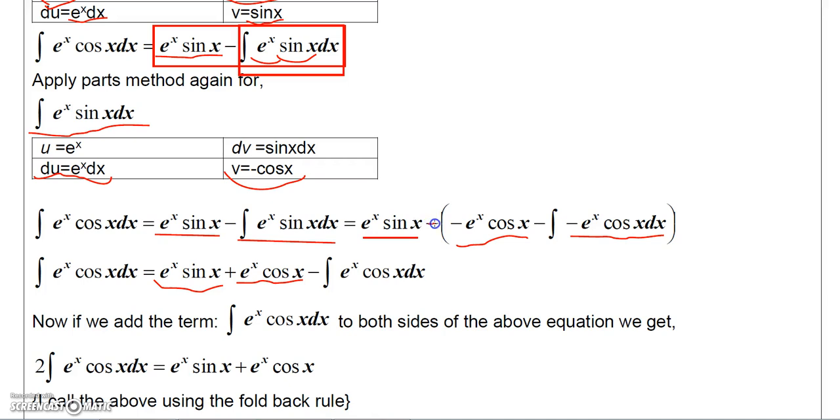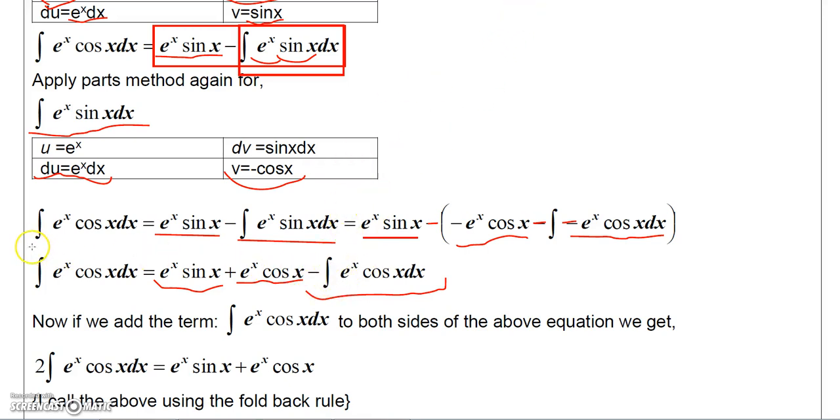For the integral, I have a minus here, a minus here, and a minus here. So when you do a minus times a minus times a minus, you get minus. So I now have minus that integral. Now, if you're looking at this, you can see I still haven't found the solution because I still have an integral here. But here's where the clever part comes in.